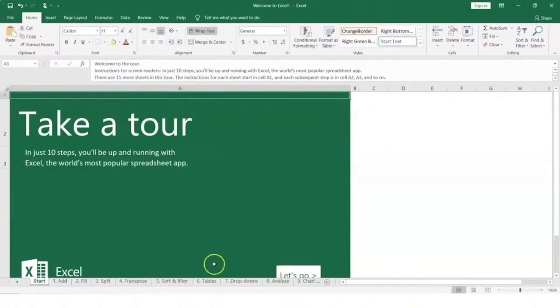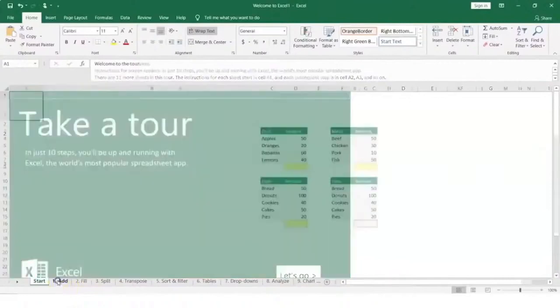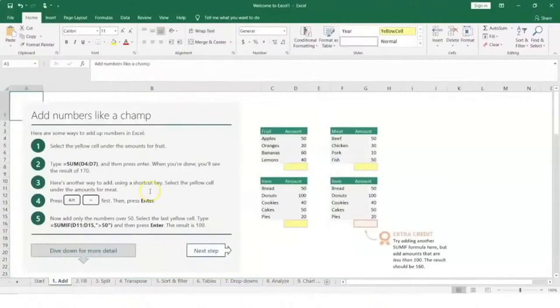So there are more than 11 sheets which we see here at the bottom end, and each one gives us a simple example which we can work on. So for example, if I click on add, that takes me to this page which says how do we add numbers. Now you might be provided data which we can upload by loading a file from our machine, or getting data from a web source, or even connecting to a database. So there are various options which we will see in some time.